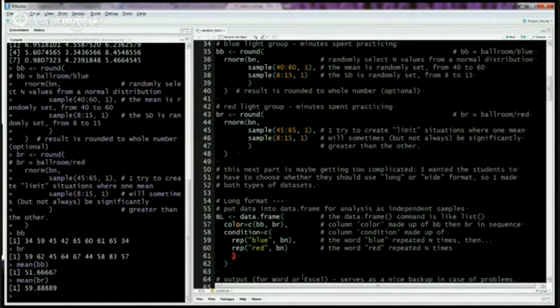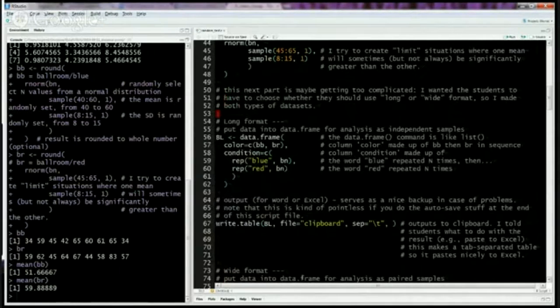So what I want to do is give the students two data sets, formatted. If I could trust them enough, I would just give them the two vectors and tell them to do what they want with them. But that's really expecting a lot of students, to manage vectors and maybe put them into a data frame. I was pushing their limits technically anyway. So I gave them two data frames. The first is the data in long format, and the second is the data in wide format. Long format is what they should probably use to analyze this as an independent samples t-test. But if they made a mistake and thought this was a paired samples t-test situation, I provided everything they needed to really double down on that mistake and analyze everything wrong in wide format.